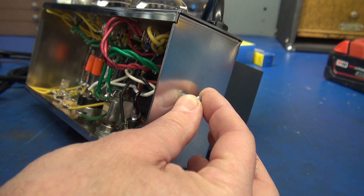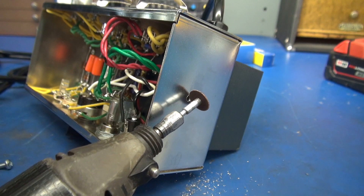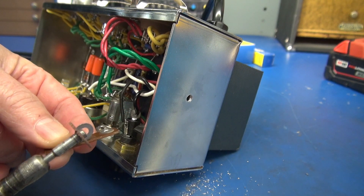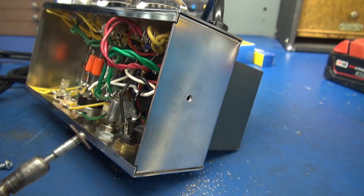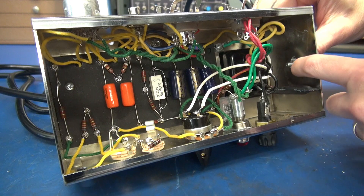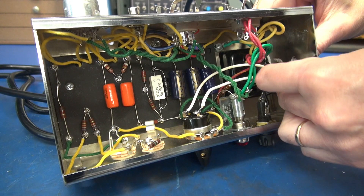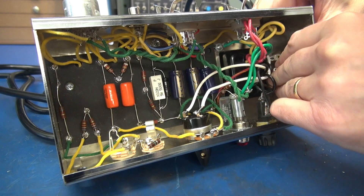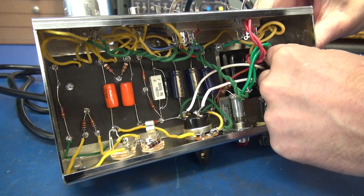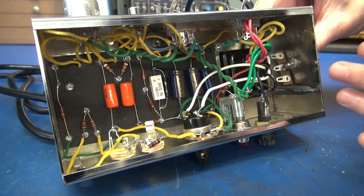The hole is drilled for the 8-32 screw, which will be our ground stud. Now I'm going to take my Dremel tool with a little grinding bit and remove some of the chrome around the outside edge — same thing on the inside, but a little bit more — because we want our new terminal board with a star washer to bite into that chassis without the interference of the chrome plating. Now take your 8-32 screw and put it through the hole; you can see the chrome plating has been removed. Install a star washer so it can bite into the chassis, then install your terminal board with another star washer and the retaining nut. Not only will it bite into the chassis, but it will also trap that lug between two star washers and give you a very secure ground.